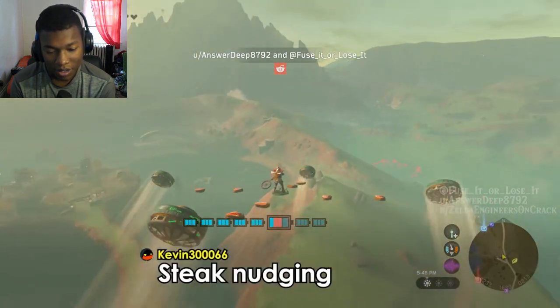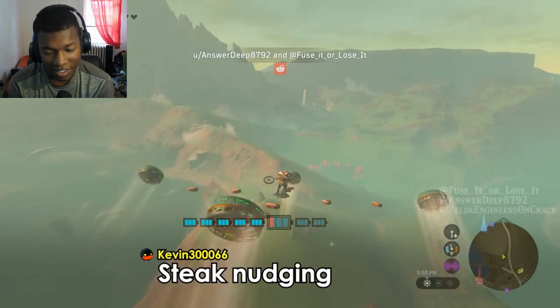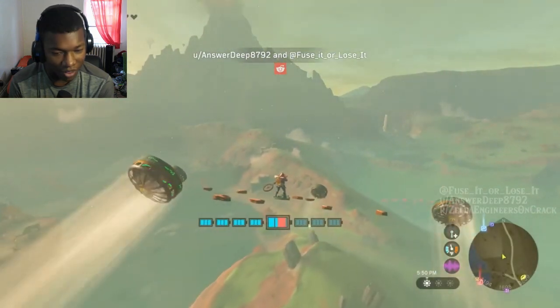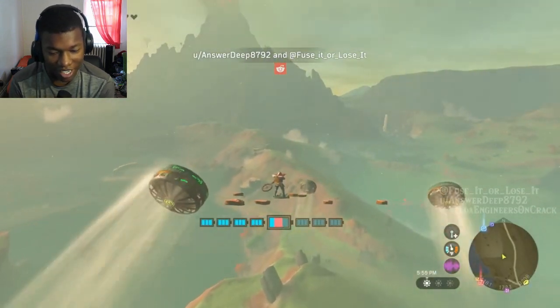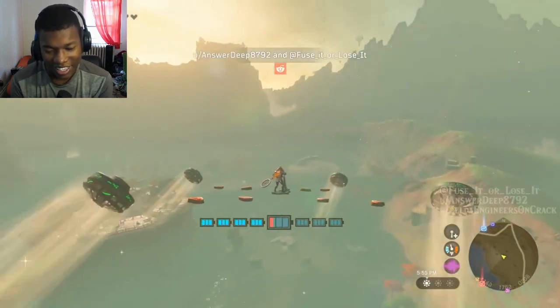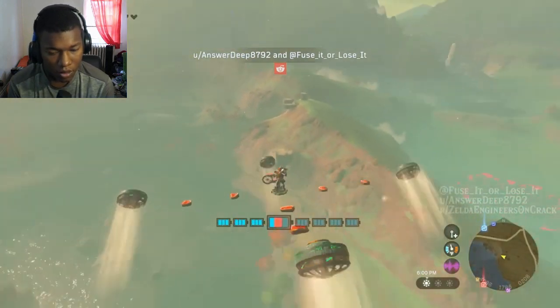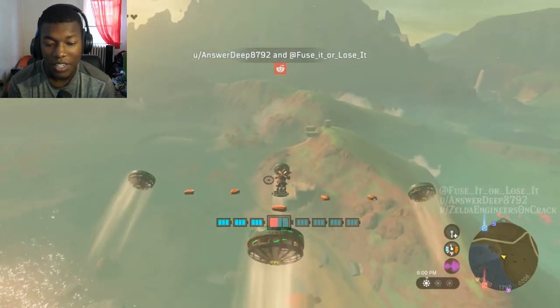Take credit for this pun, but Kevin on Reddit called this steak nudging. Kevin, steak you should be doing my nudging job. Shout out to Kevin. Wow, that's crazy though. I can't lie. It's like an invisible link. Next, I like that. I'd like to see this flowing over lava. Oh, over lava so it can cook?